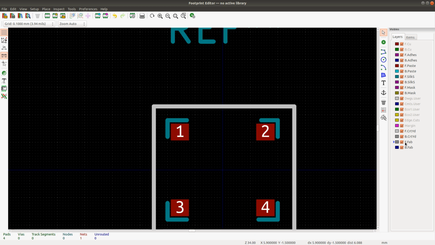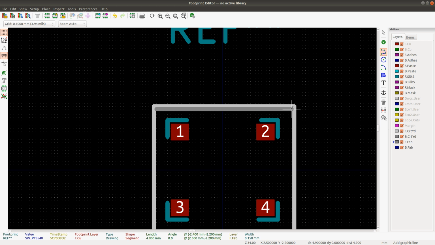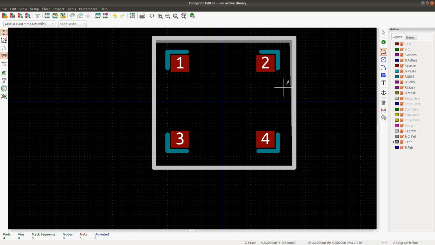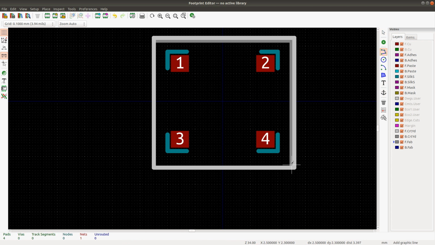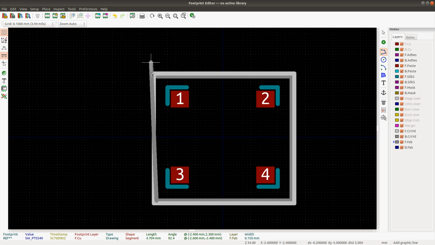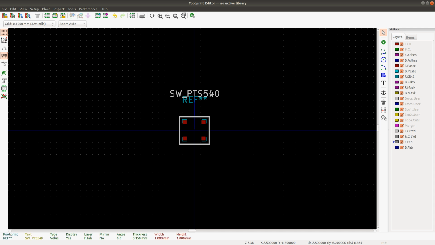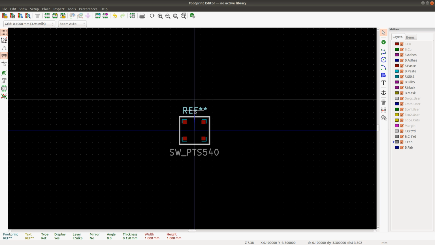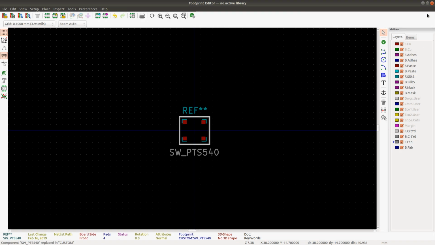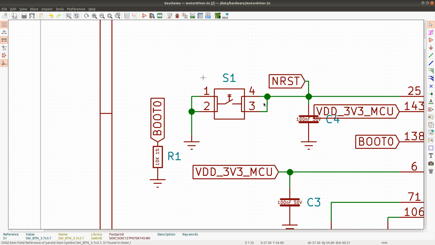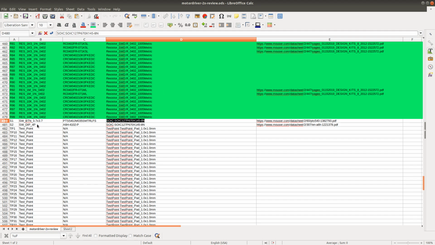Alright, and the fab layer as well. The fab layer is used to create this simplified diagram of where the components are placed. I rarely generate it, but since pretty much all components have a fab layer drawing, it's good to have a fab layer diagram on each component that I create in my library, so that it is consistent when a fab diagram is created. Okay. And then I can green light this one.